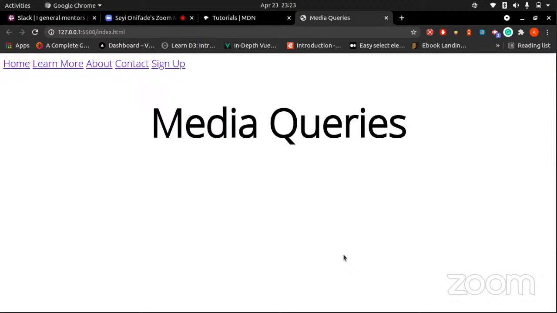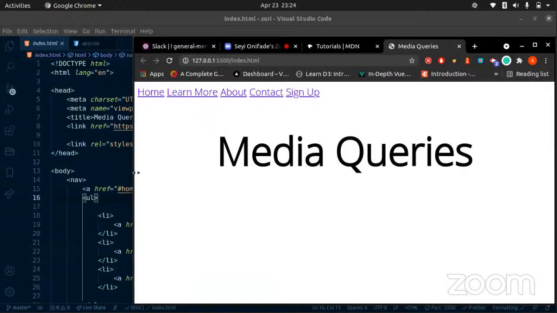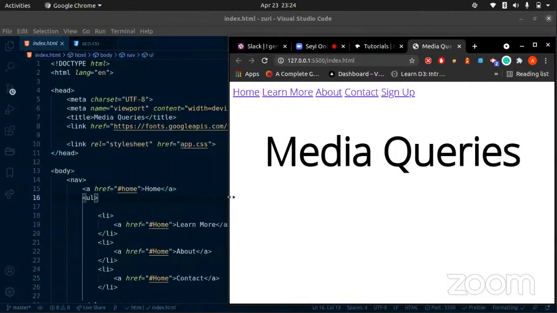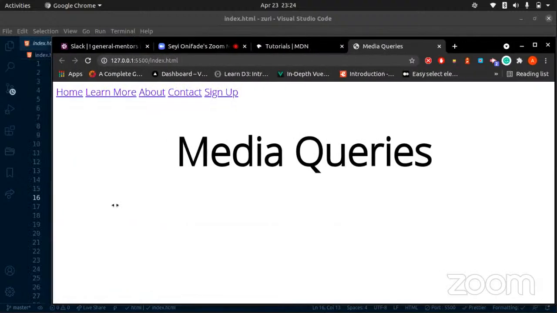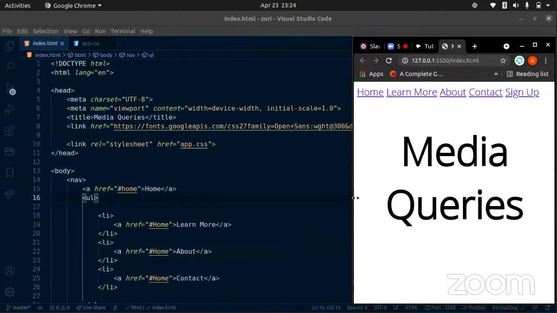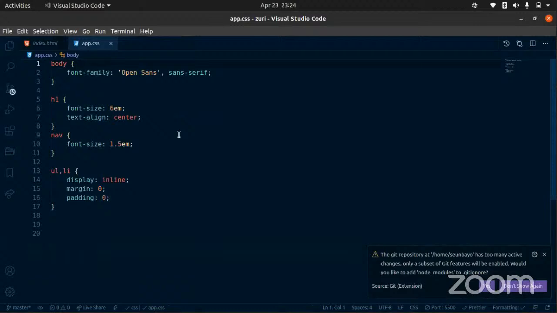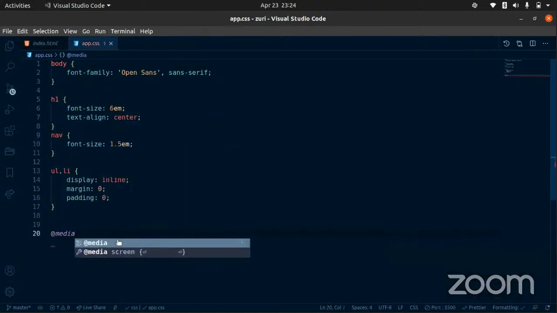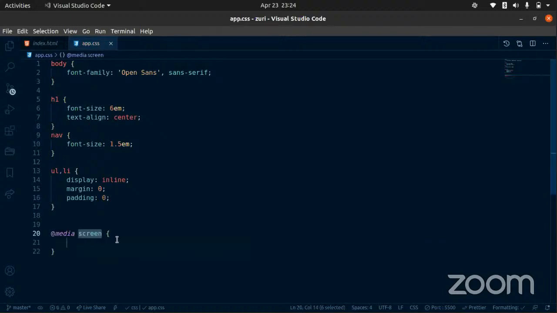Now if you take a look at this page, you would see that on a small screen size, nothing happens to this page except, of course, that it stacks up to this point. But I'll be writing different styles for different screens, so you see how media queries work. The first style I'll be writing is for a big screen. When you want to write media queries, the first thing you do is write @media. For those of us that use autocomplete, you can do this. We are writing it with a screen of minimum width of 1500 pixels.